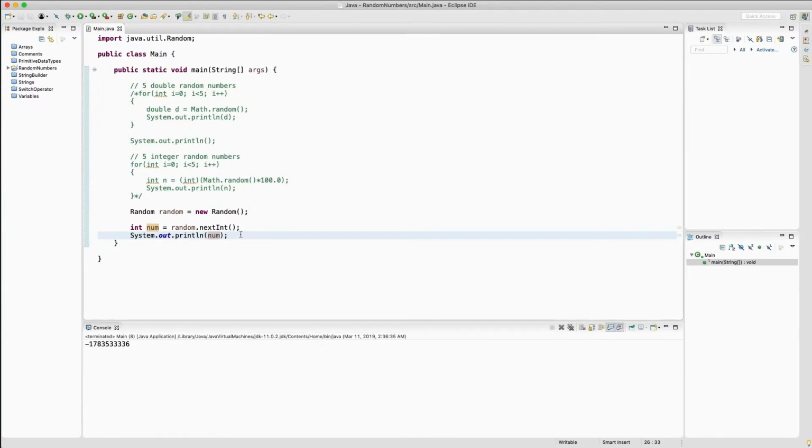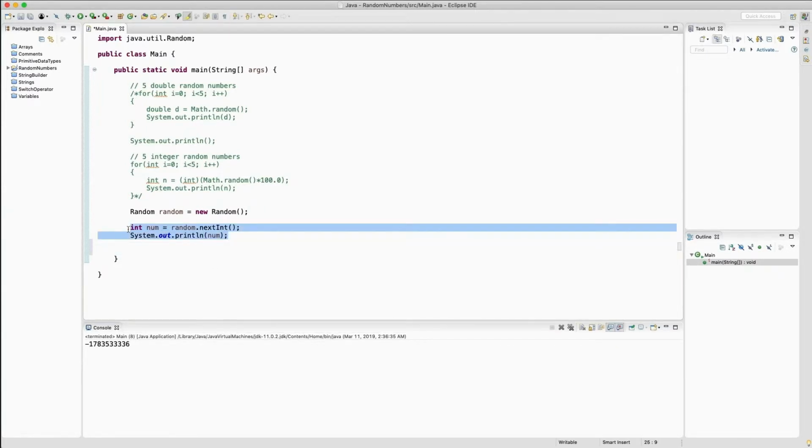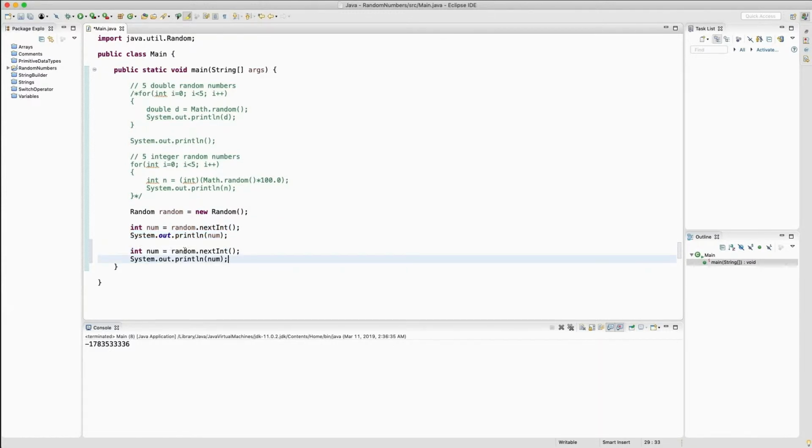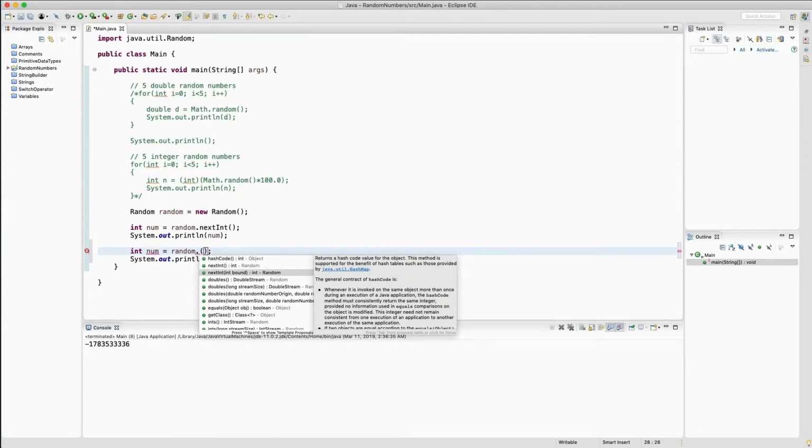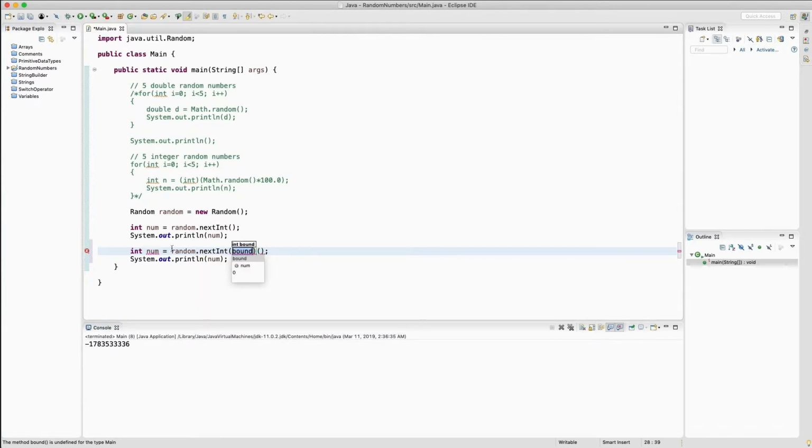Also, we can use a more interesting method, and this is the nextInt method, but this method gets a bound. Let it be num2, and here we might have 10, for example.